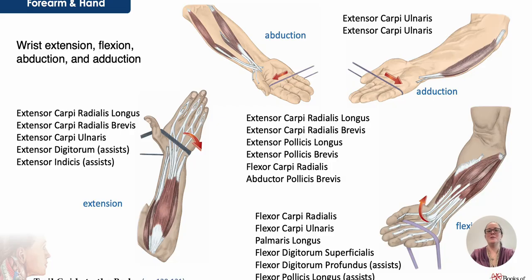So if you look at the first picture, extension, notice that all of those muscles start with the word extensor. Isn't that cool? So you have extensor carpi radialis longus and brevis. So that's telling you it's an extensor that probably goes around the carpals, right? And attaches on the radius. So break down the words. We're going to go down to the third word, extensor carpi ulnaris, sorry. This is an extensor that runs across the carpals and attaches on your ulna side. So as long as you have a clue where it might be at, you're good to go.